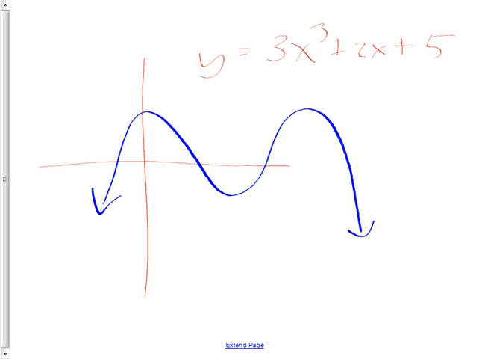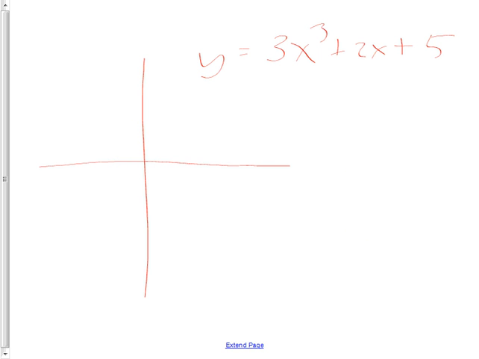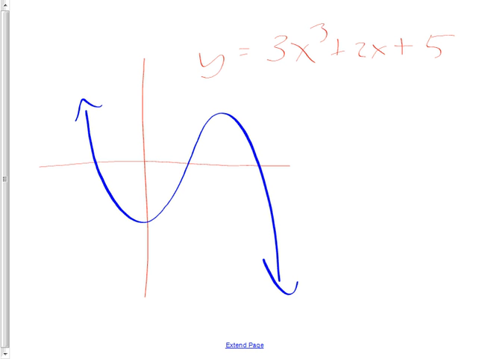So this blue one cannot be right, because I'm looking for one that was odd. So if I back this up a little bit and say, wait a minute, I'm going to just do it a little different. There. That is an odd one. Could it possibly be the right graph? Prove it. Why is it not possibly right? The y-intercept. The y-intercept is supposed to be what? 5, because it's where x equals 0. And this one's in the negatives. That can't possibly be the right graph.